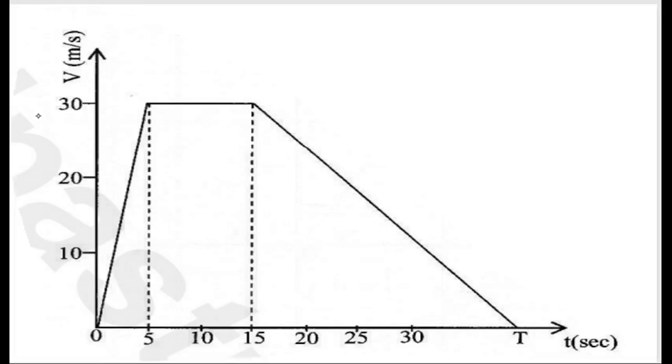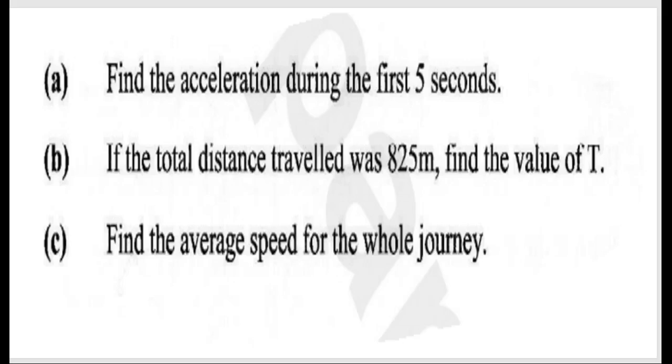Okay, so now as we can see here, our graph is starting from 0 up to 30 meters per second as velocity. The time is starting from 0 up to t seconds. So we obviously are going to be asked to find the time here. Okay, so before we say a lot of things, let us proceed to the question.